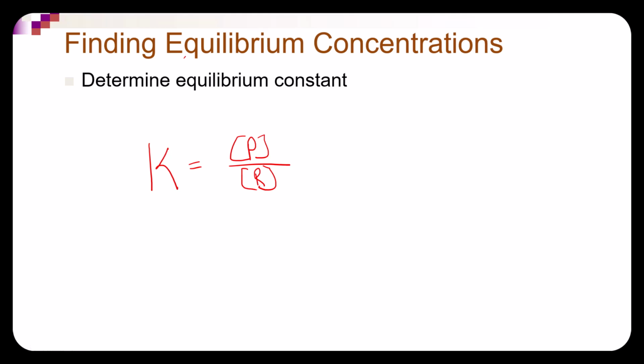So for this one, some tips and tricks. You're going to look for the words at equilibrium when you see those concentrations. And you will also see no mention of initial. You will not see anything that says initially or at the start. It will be at equilibrium. Here are the concentrations. It's a plug and chug. Plug it into the K equation, chug through it.